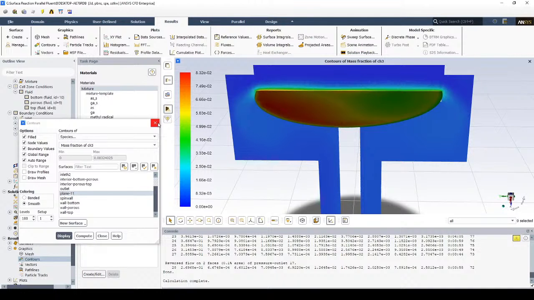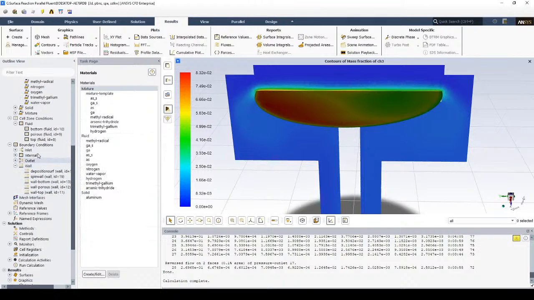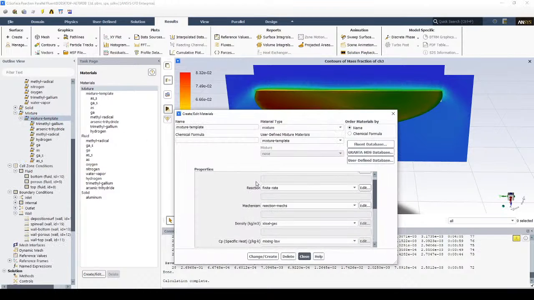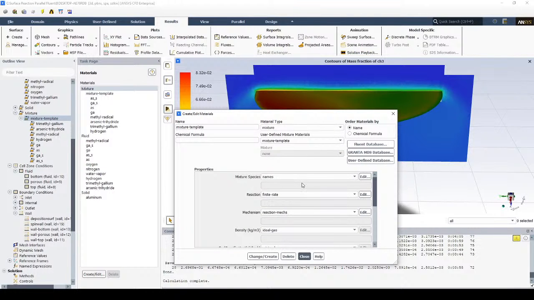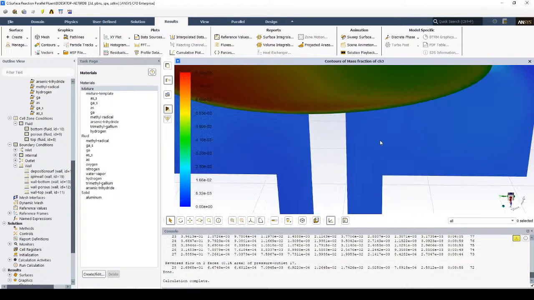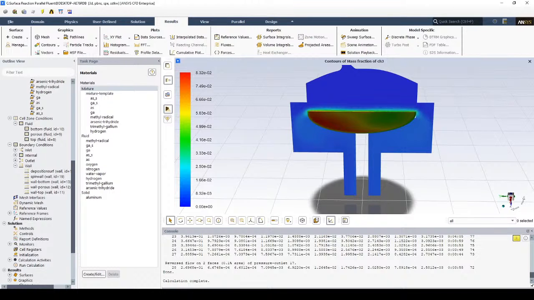Then we need to specify under the mixture material the species that are involved, including the surface reaction species, the reaction itself, as well as the reaction mechanism. Then finally, we have to find the location where deposition is happening and assign the mechanism and the distribution of the sites to that location. So that's how we go about setting up a deposition.